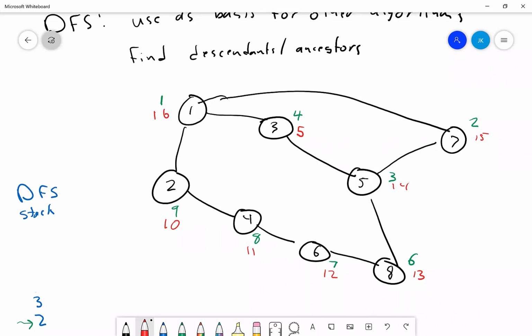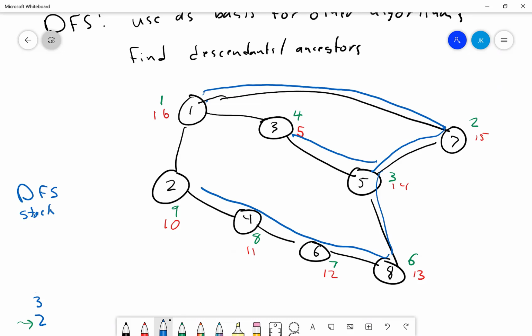And so if you imagine then that this entire thing has formed a tree showing the direction that everything traveled, we get this DFS tree along the way here that shows you the depth that's there. And so notice it's a very different path from what we had with the BFS. So we went from 1 to 7 to 5 to 8 to 6 to 4 to 2. That's all one path, even though we could have just gone straight from 1 to 2. But that's not the route we follow. We follow this more convoluted route because we're trying to go as deep as we can.